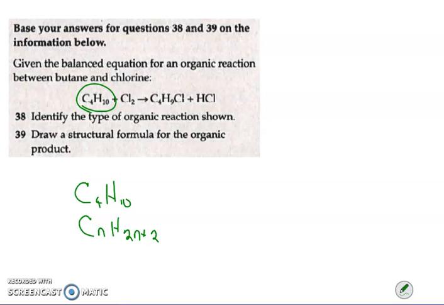And this is draw the structural formula for the organic product. The organic product. This is the inorganic product. This one here, C4H9Cl, is the organic product. So we're going to do 4 carbons in a row. 1, 2, 3, 4. We're going to have 9 hydrogens, and we're going to have a chlorine on there. All right. We're going to put a chlorine on there somewhere. It doesn't really say where. It just says there's a chlorine somewhere. We can put that chlorine anywhere. We can put that chlorine there. We can put that chlorine on the second carbon. We can put it up here. Doesn't matter. We just have to have a chlorine on there somewhere.